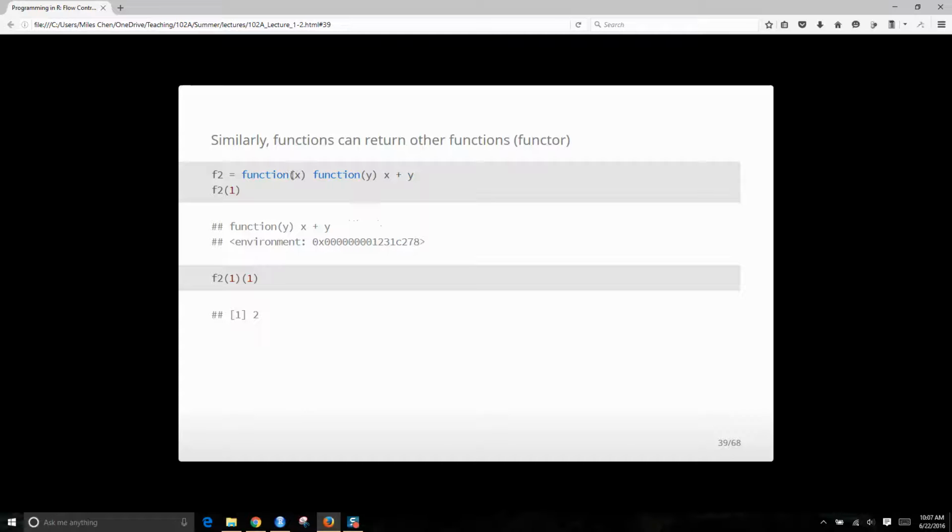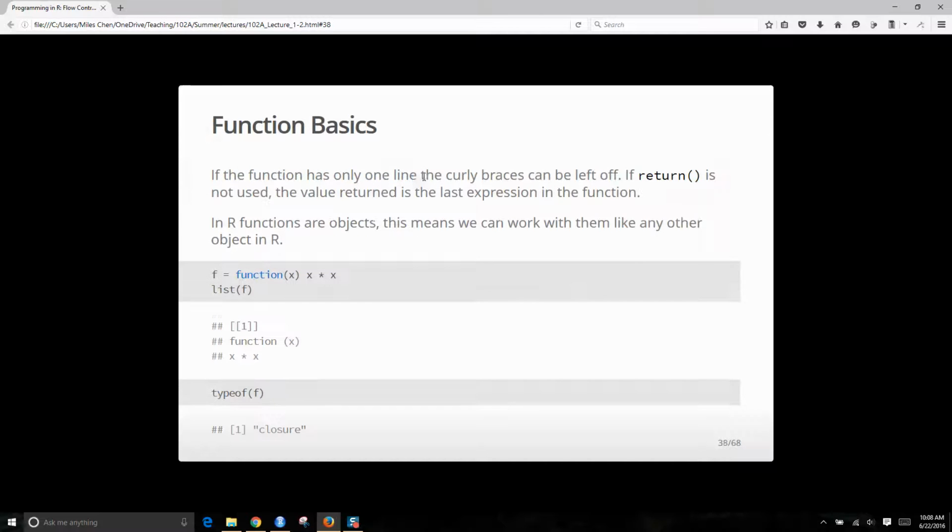Here we're creating f2, which is a function that returns a function. It's a little bit weird looking. This is a function that accepts the argument x, and then it's going to accept another function y.